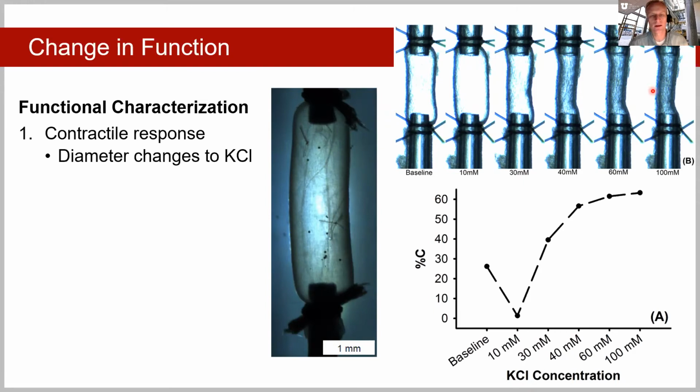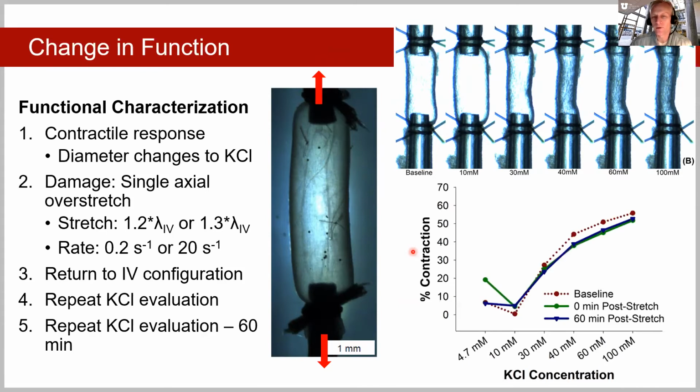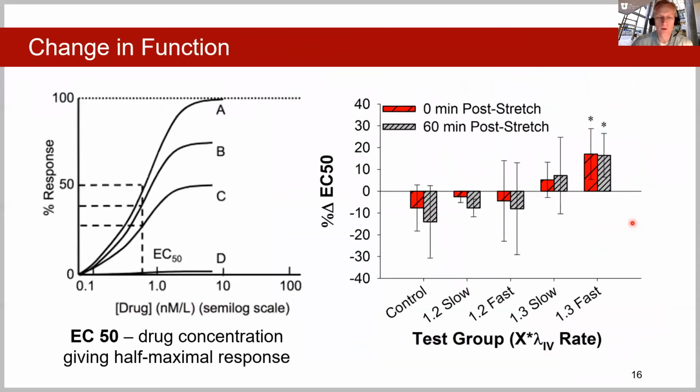So what he did is he took a healthy blood vessel, actually this was from a rat, a number of healthy blood vessels, and studied their response under the healthy state, and then stretched that blood vessel by some amount, and then re-performed the experiments with the exposures to the chemical. Okay, and what he observed is that there were some changes in the amount of contraction that the blood vessel experienced as a function of the concentration of the drug. Don't worry about the left side of this slide. This is just a measure of how we can quantify that percent contraction.